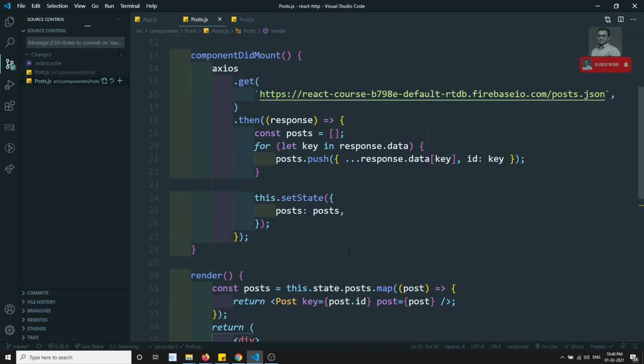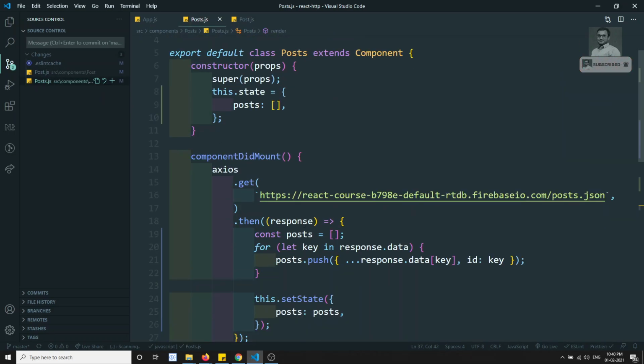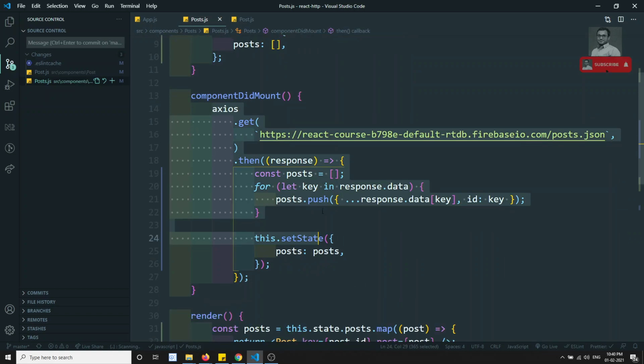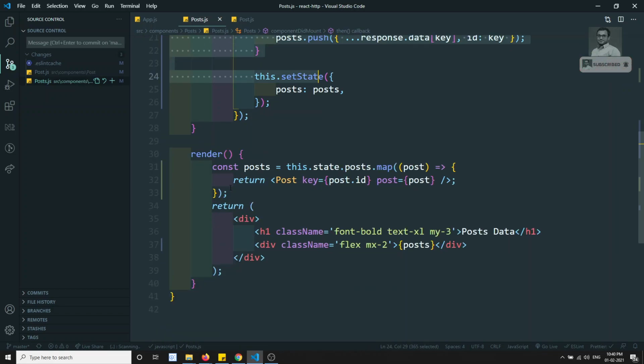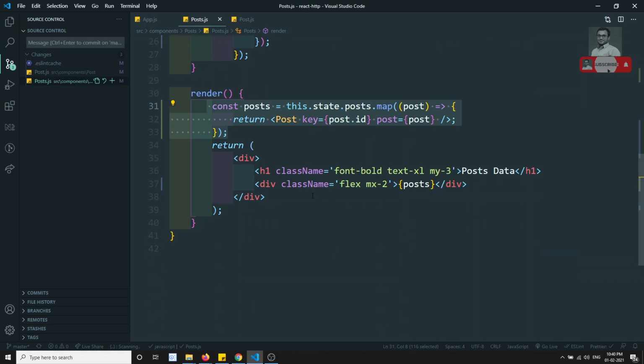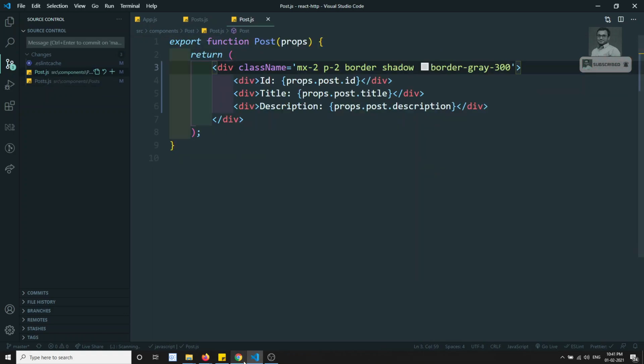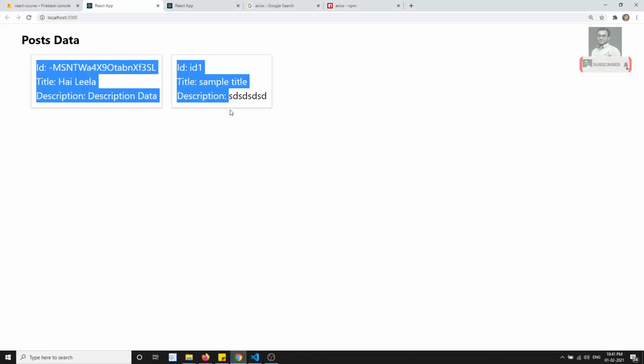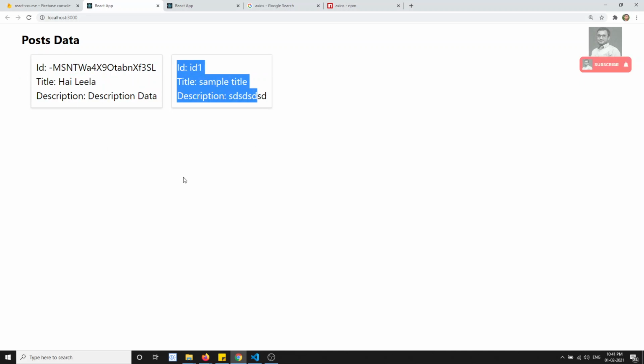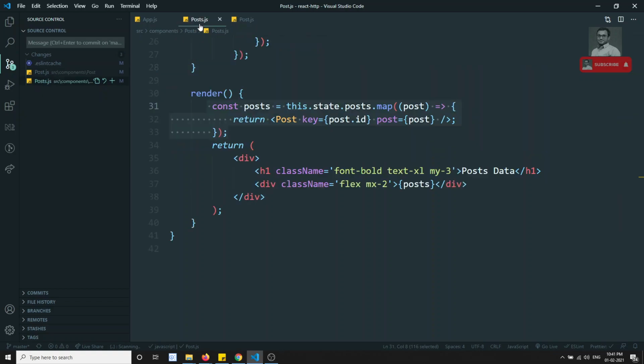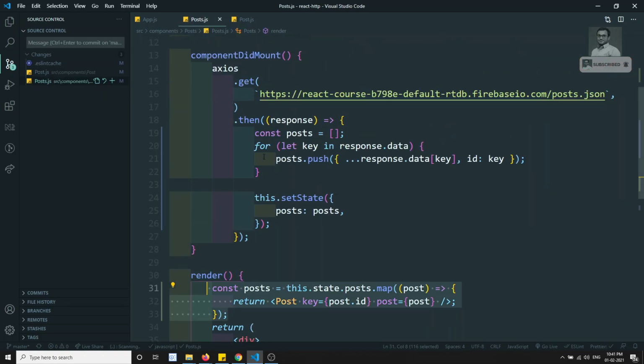By using this get request, we have this get request here. Using this get request, we are able to successfully loop over this and show this. So this is how we can use the HTTP get request. And also we did the formatting. Here you might have a little bit of confusion.